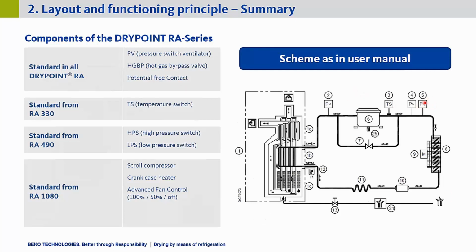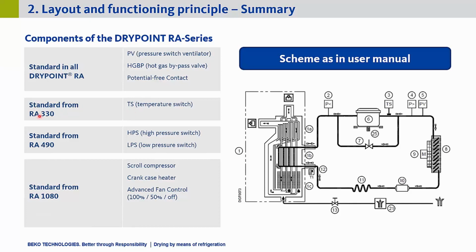So what you can also see here is something I want to mention: the switches, so the pressure switch and also the temperature and low and high pressure switches, they are not situated directly in the refrigerant line. They are situated at some point inside the housing of the dryer and are then connected to certain measuring points in the refrigerant line. Yeah, but they do not actually sit here. This was only for simplified reasons in the slide.